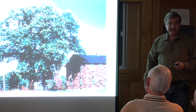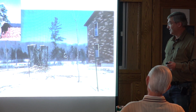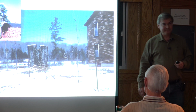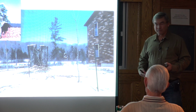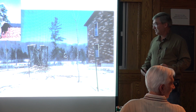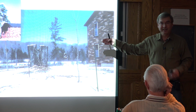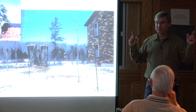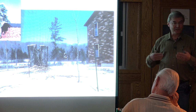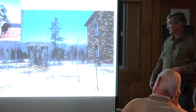Unfortunately, this tree is not around anymore. A few years after the person took this picture, he went back and looked at it again, and this is what happened. The people there actually cut the tree down to use it for firewood. They didn't really realize what they had. They just had this big old tree out there. It was probably not producing nuts because it was a lone tree, and chestnut has to have two trees next to each other to cross-pollinate and produce viable nuts. So they got rid of it, unfortunately.